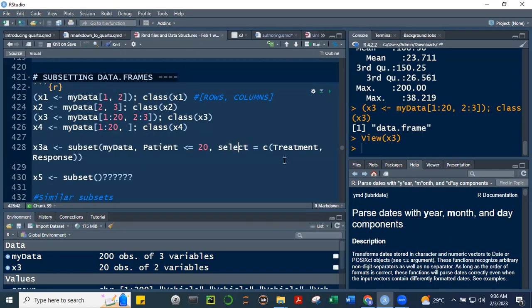Okay, select C, treatment, and response. So if you don't have this code, kindly write it down. Okay, so this is one way to do it: subset my data, which is the object that we want to subset, and then we define for the specific number of observations, we define it to be patient, and then it's less than or equal to 20.